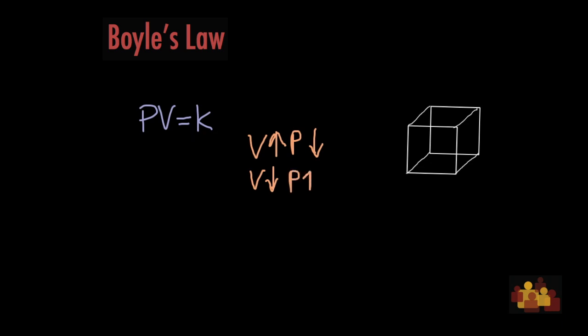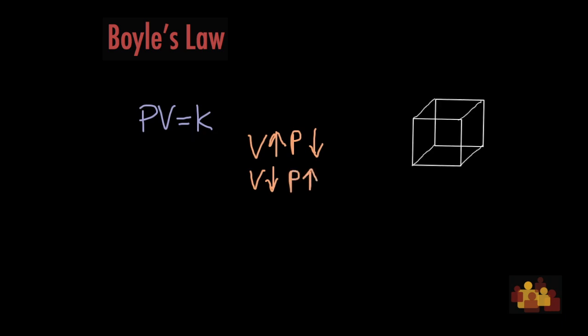What I have talked about can also be illustrated by this equation. Boyle discovered that the pressure-volume product will always be the same value if the temperature and amount of gas do not change. K is just a constant, but you will never be asked to find the value of K. It just shows that this is an inverse mathematical relationship. As one quantity goes up, the other one goes down.